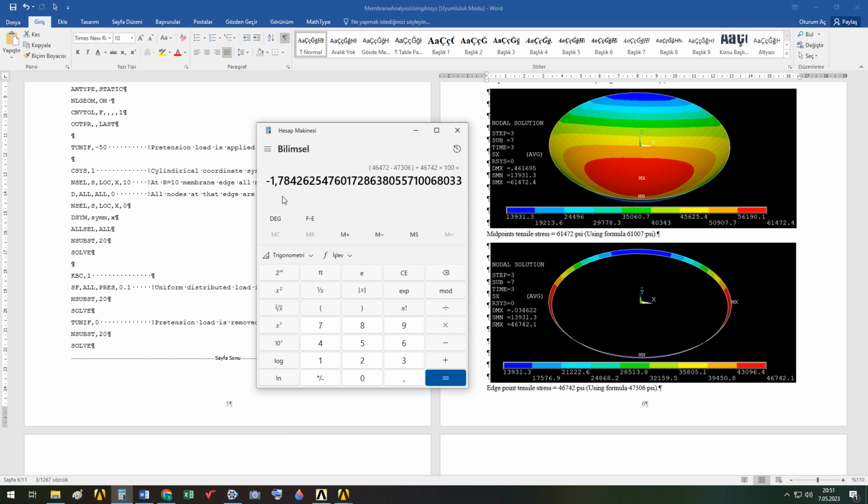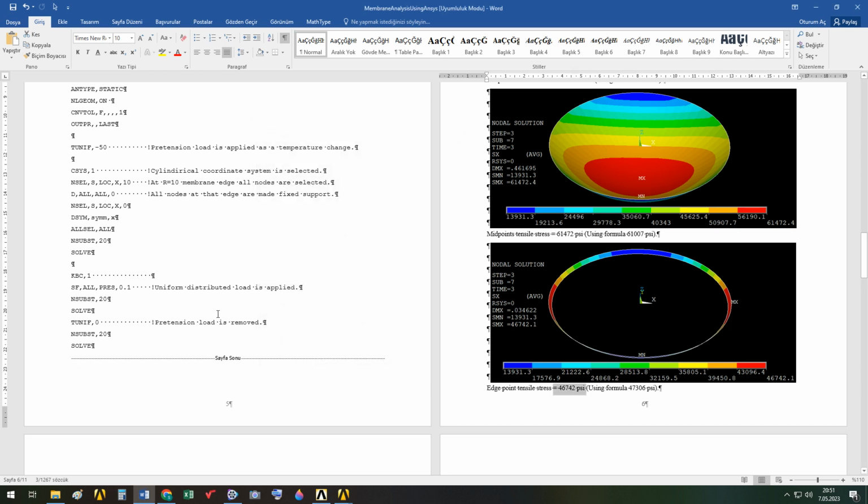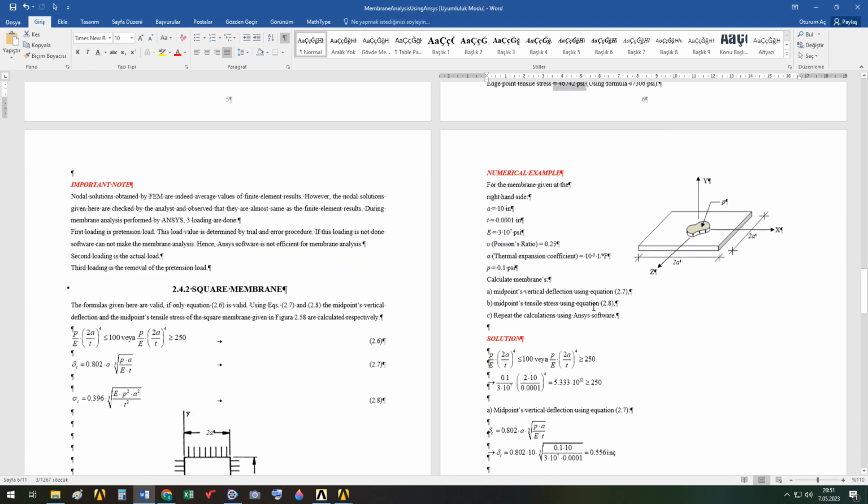Yes, it's higher than 1%, but 1.7, 1.8% is also very low and can be accepted. So both the formula and the finite element software verify each other. With both of them, I obtained the same result.